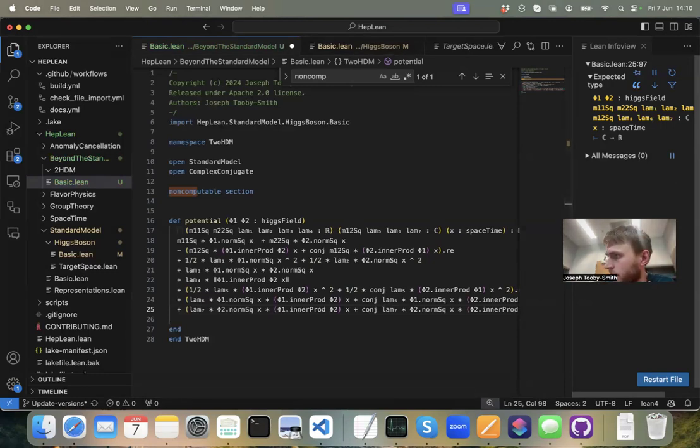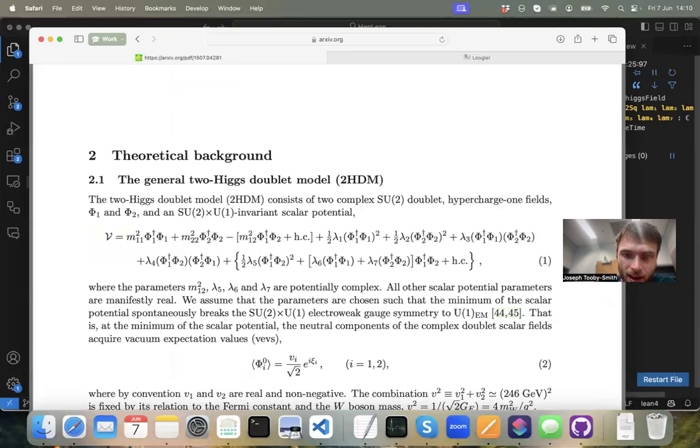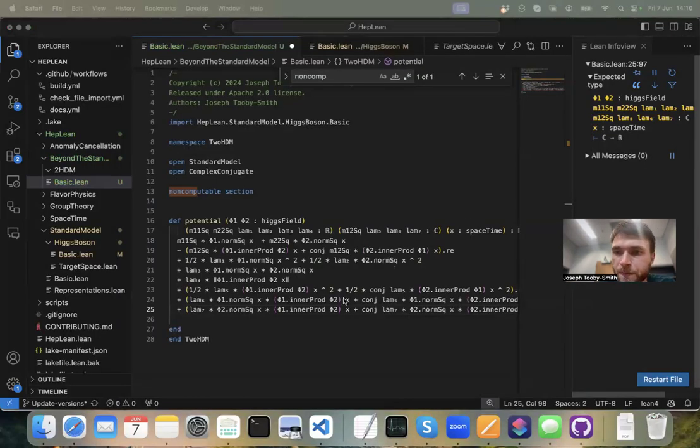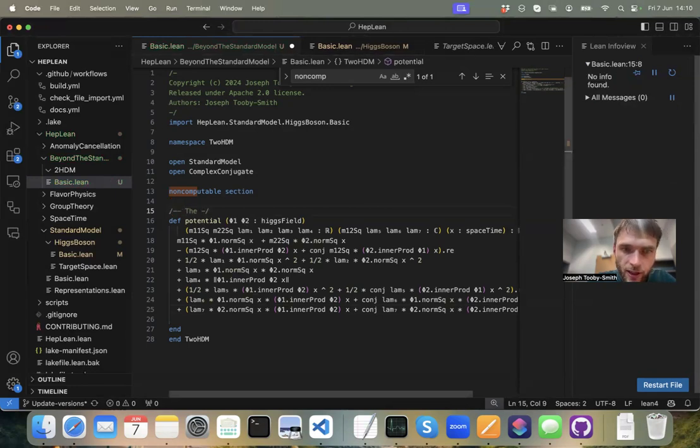So this is the LaTeX version, let's say, and then this is the Lean version. Yeah. So what we can do is give it a doc string, so we put the potential of the 2x doublet model.